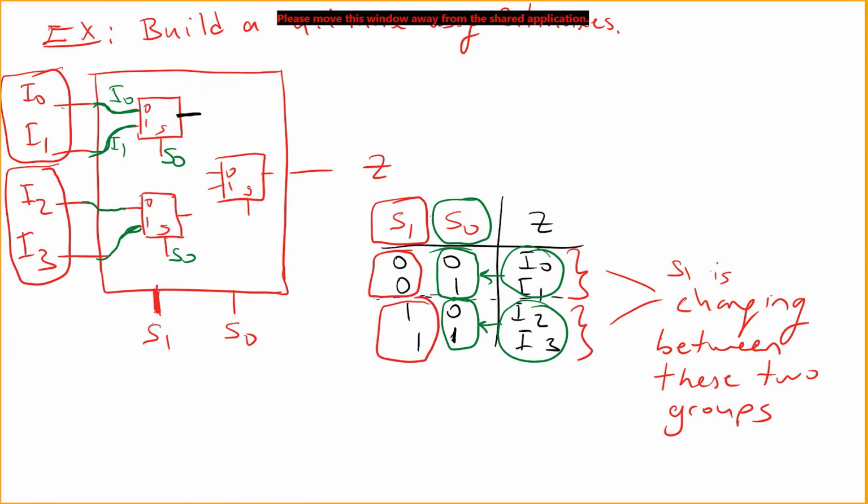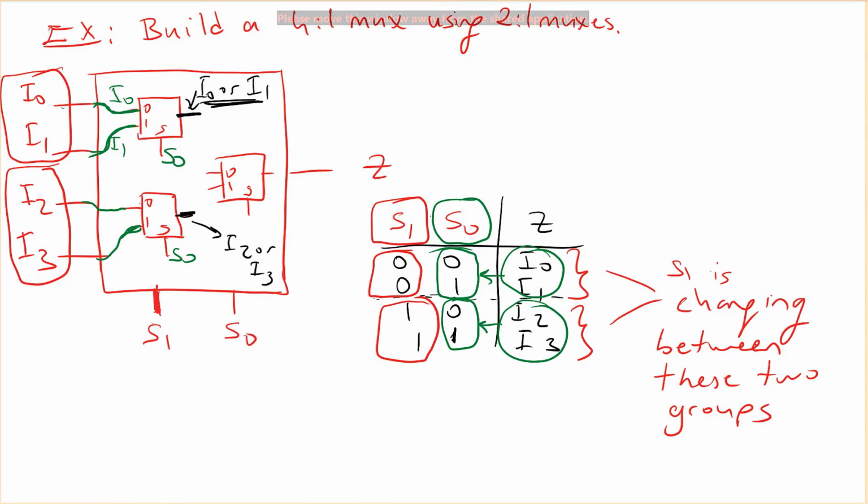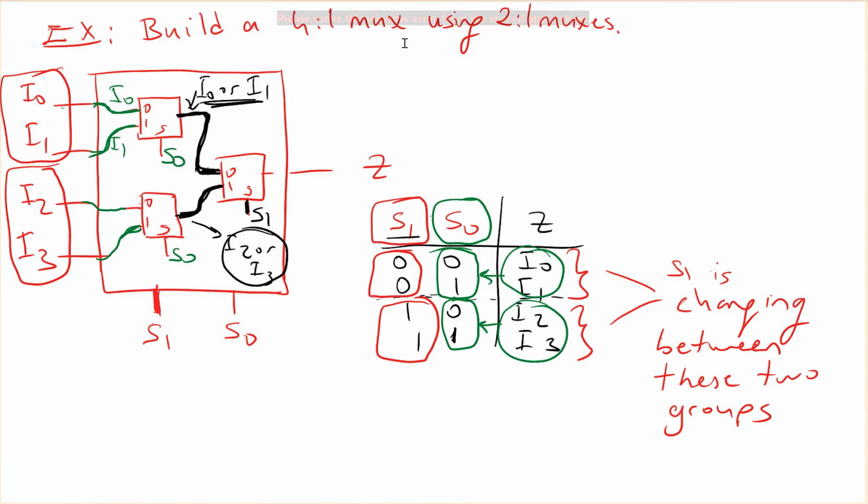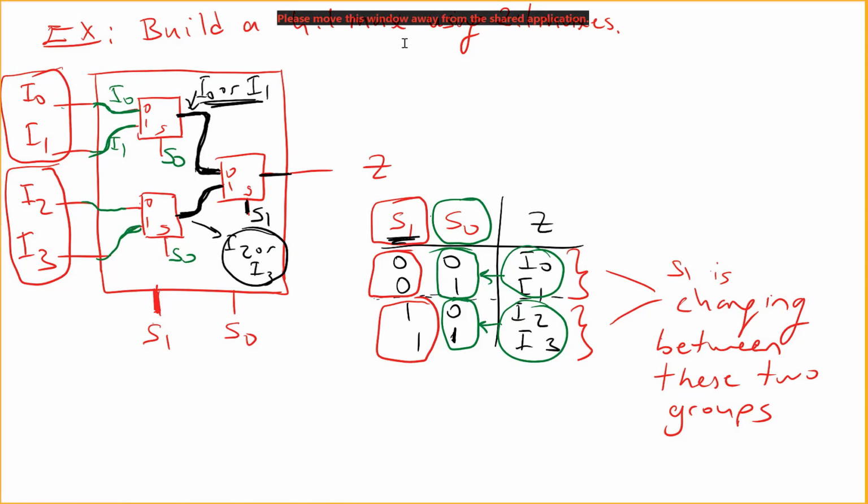Now at this port, I have either I0 or I1 here, and at this port, depending on S0, I will have I2 or I3. So either this group or this group. Who is selecting? This output is connected to this input of the mux and this is connected to the other input of the 2 to 1 mux. Between this group or this group, this select signal needs to be connected to S1 because from the table I see S1 is selecting either I0 or I1, or it is selecting I2 or I3. And this output will be connected to here.